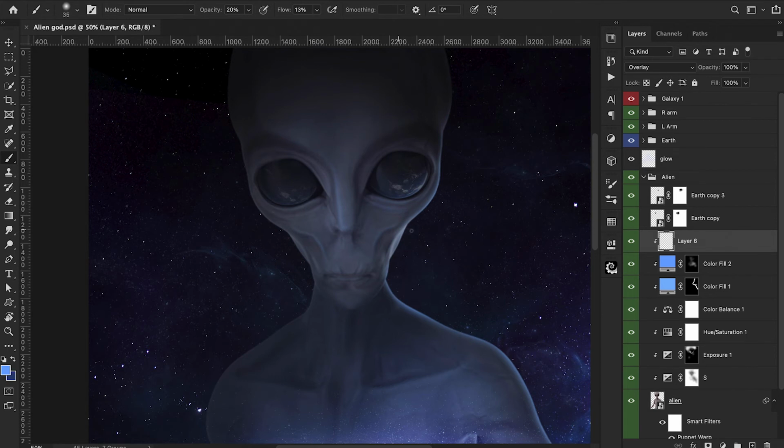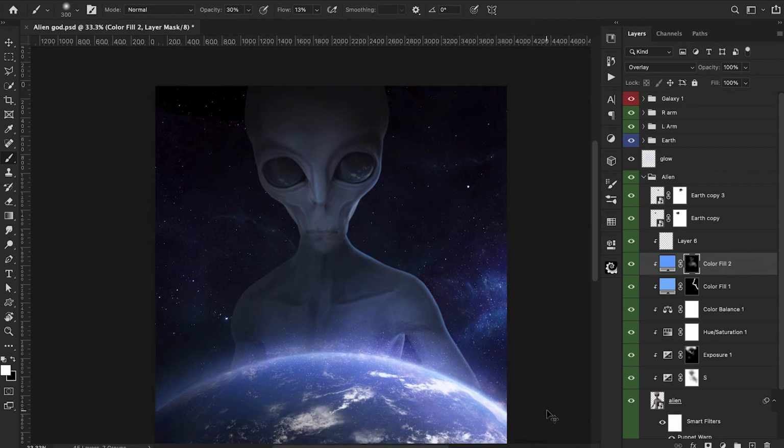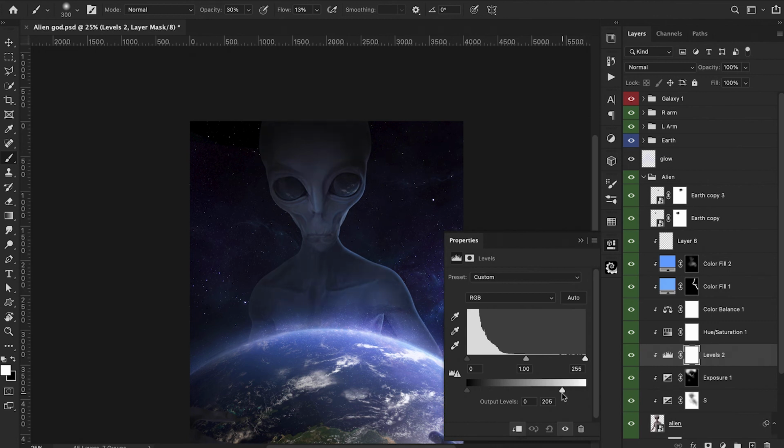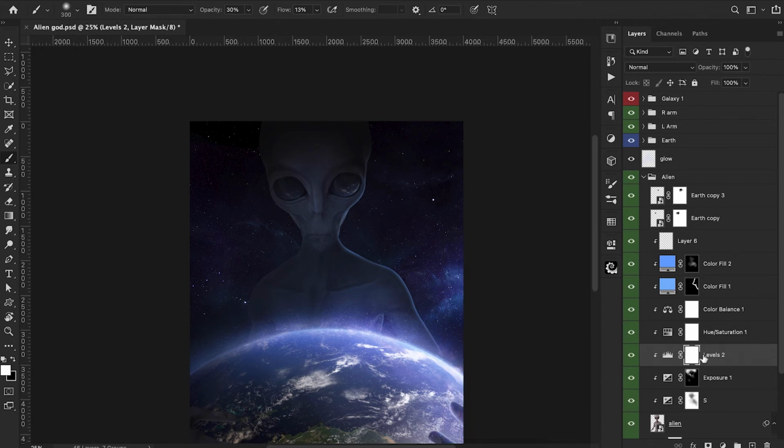We can even go back to our solid color layer below and touch up a little bit more on this right side. So this alien's not quite as mysterious as I want it to be right now. So I'm adding this levels adjustment layer and taking out a lot of these highlights to darken him up. And I just want him to kind of dissipate into our background just a bit more. So I'm painting back onto our layer mask and bringing back some of those brighter points, obviously where that light from the Earth is going to be reflected off of the body.